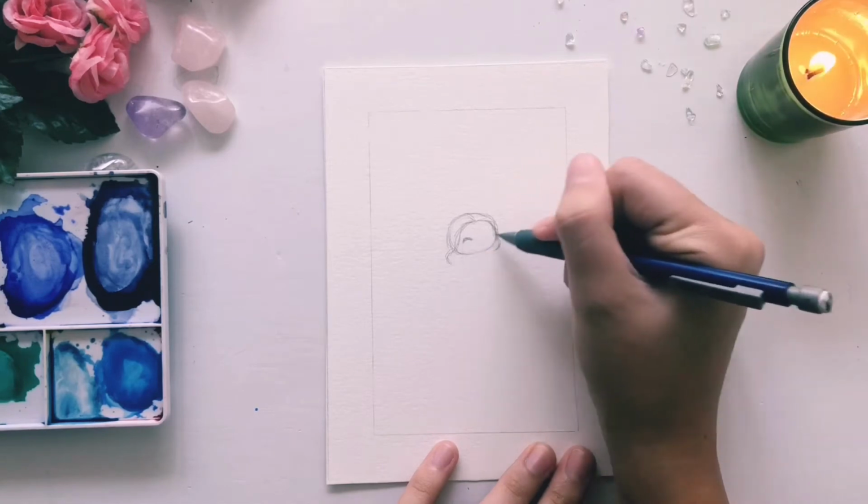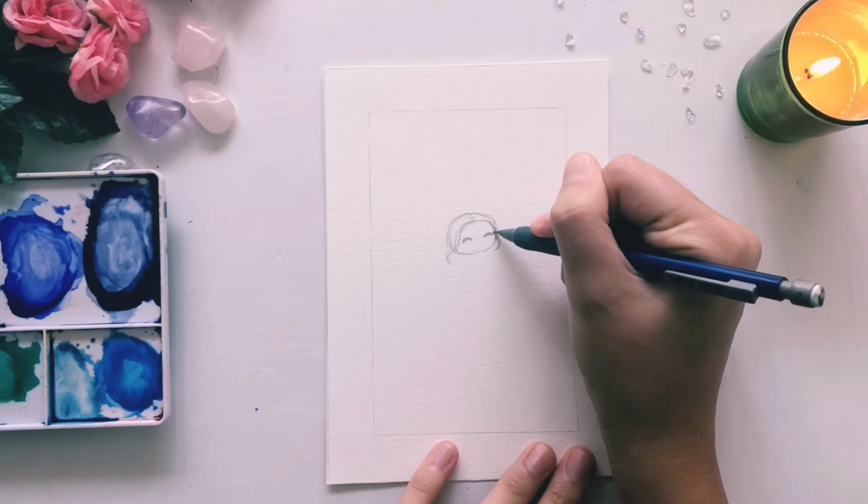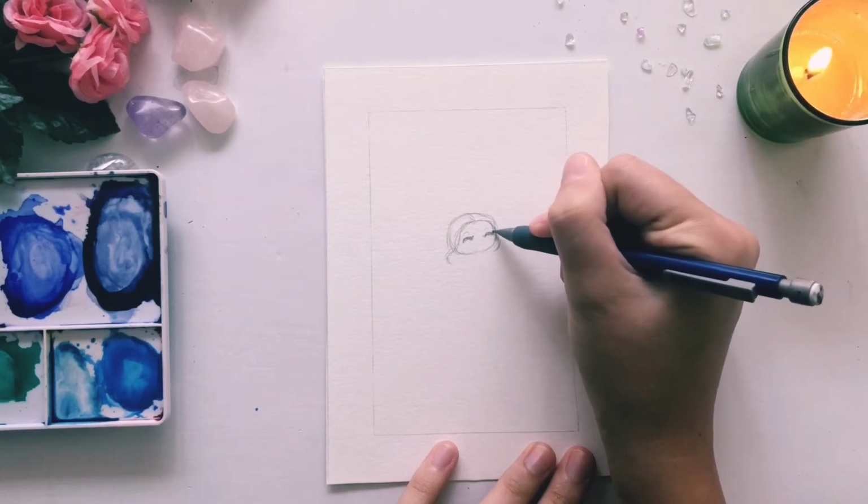Just like when we did Belle, I'm just going to do a simple little frowny face shape for her eyes and add little eyelashes to show that she is happy without going into too many details for her eyes.